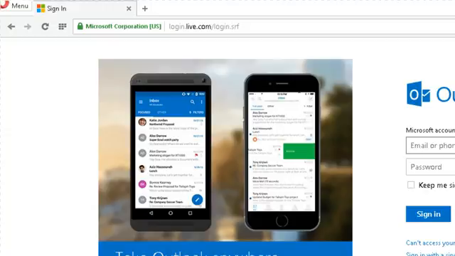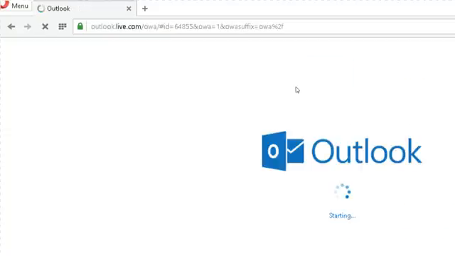I need my email, which is gojoshcarter at outlook.com. Okay, and my password is none of your business. So I just typed in my email and my password, and I pressed enter, and here we are.